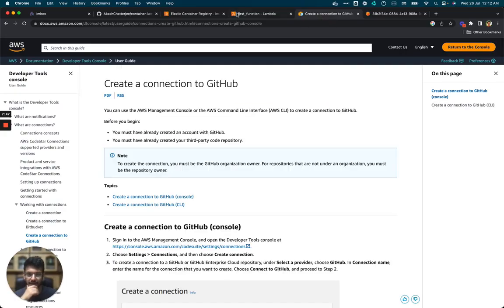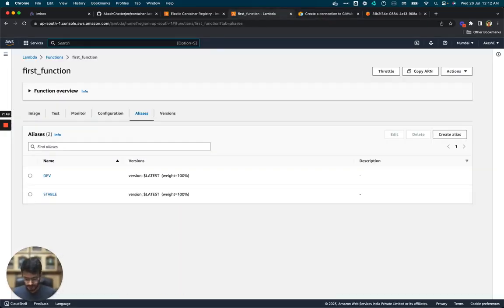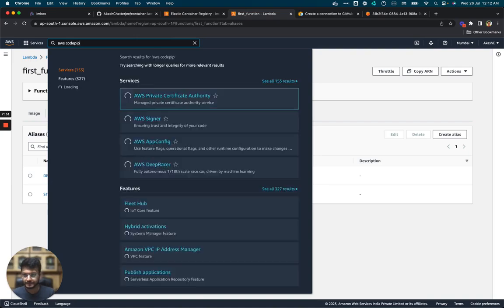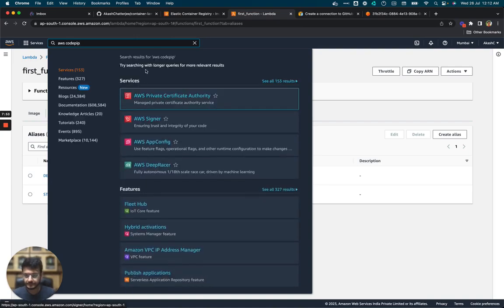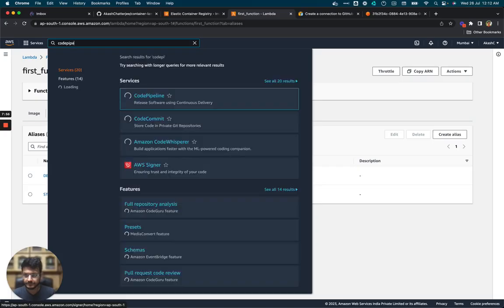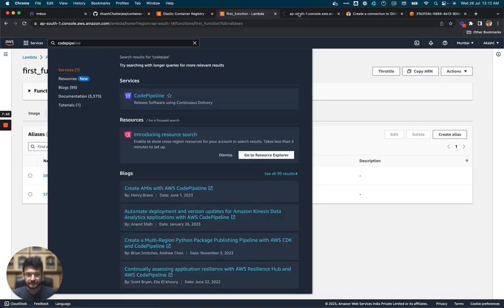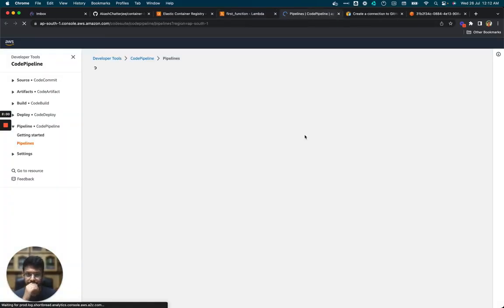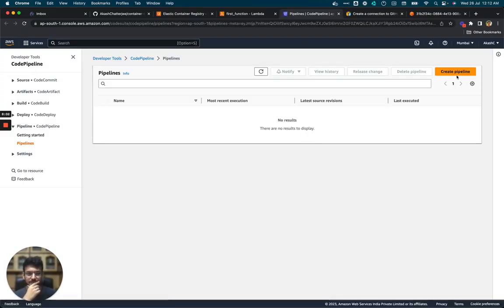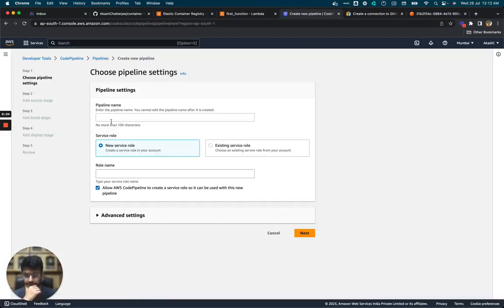Now we can head off to AWS CodePipeline. Now we need to create a pipeline here. I'll just be running through, giving random names, but a good way to go about this would be to establish some sort of a naming convention within your team.